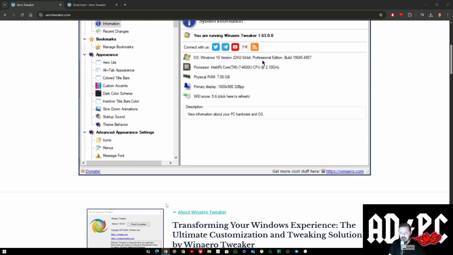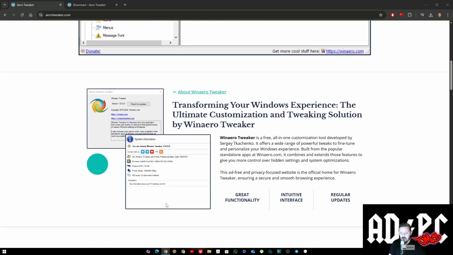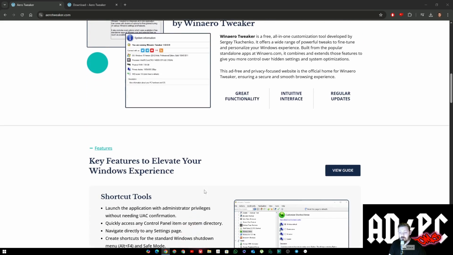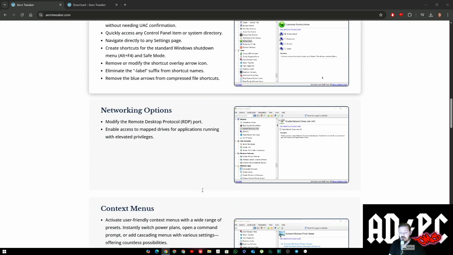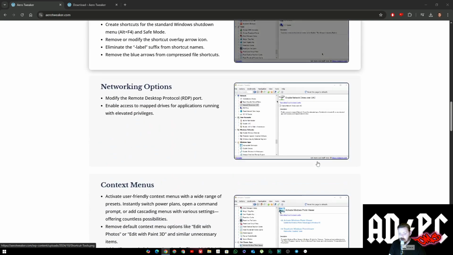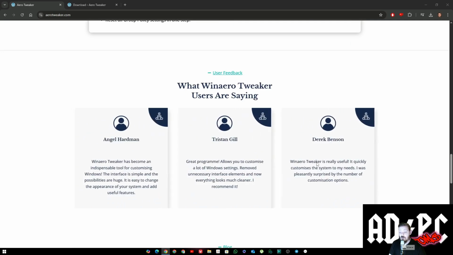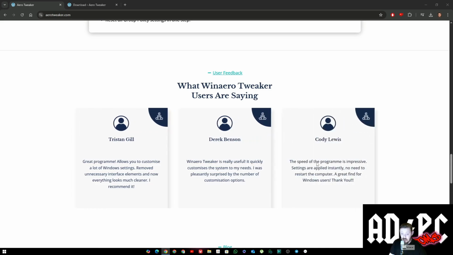So as you can see here, there's a screenshot, a little bit of information about the software. Ad-free and privacy-focused, apparently. Okay. Key features and some guides. Some user feedback. I don't believe testimonials on websites most of the time because they can easily be faked.